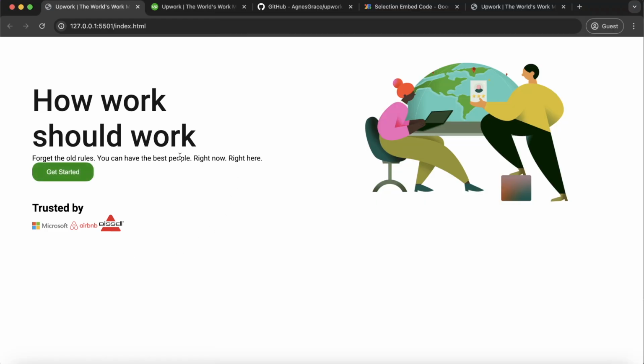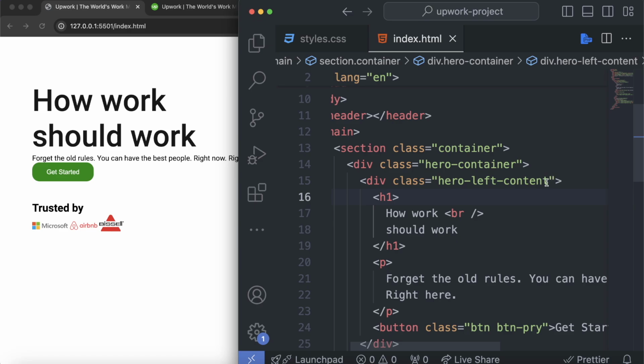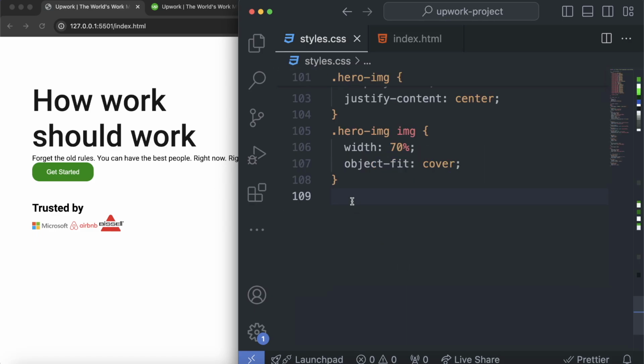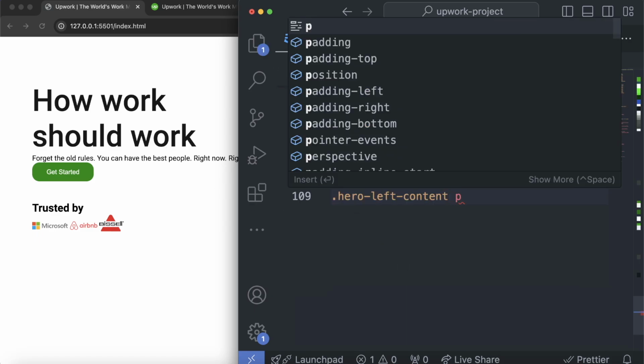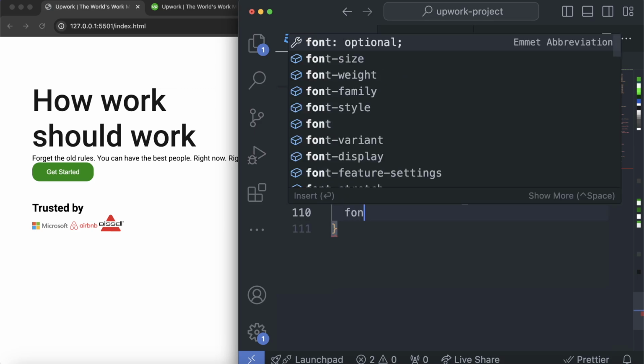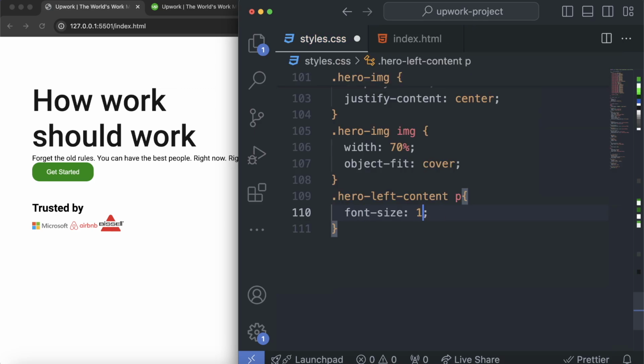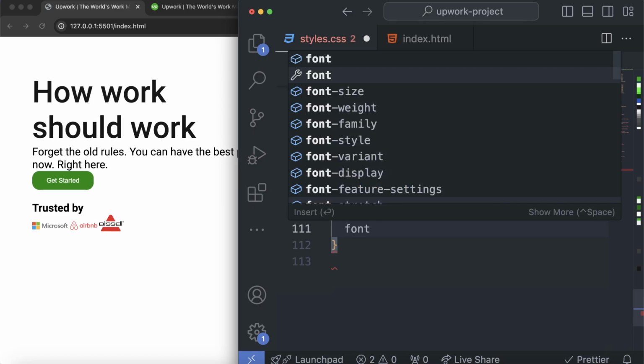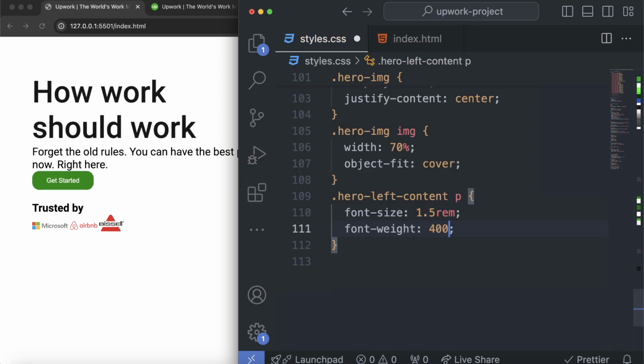Now let's style this particular paragraph because actually we need some space here. So that should be this class. We select this class because this div contains the H1, which we already styled using the general style. So let's grab the paragraph inside it. Let's increase the font size to, let's say, 1.5 rem. Set the font weight to 400.